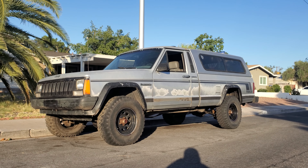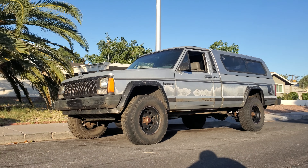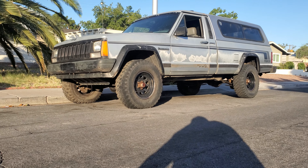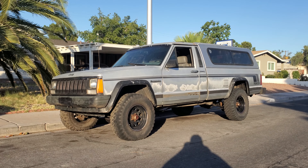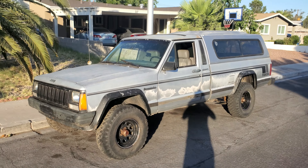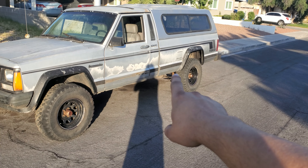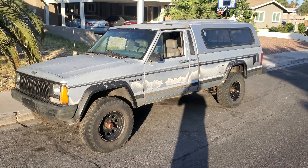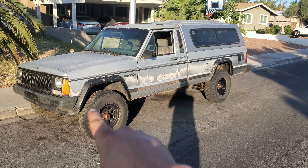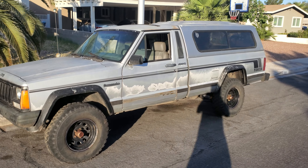I am so, so thankful — I'm definitely not taking it for granted. I wanted to share this awesome experience. I forgot to mention it's got factory skid plates under there, and also the trans skid plate. Like I said, she's got the Dana 44 rear. It's definitely not a metric ton because it doesn't have the tow mirrors or the five-spring leaf packs, but those could have been switched out when it was lifted. Either that rear end was special order, someone swapped it in, or it came with some kind of off-road or upcountry package — but it's a Pioneer, it's beautiful.